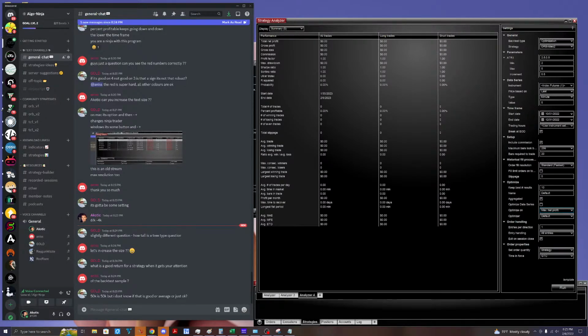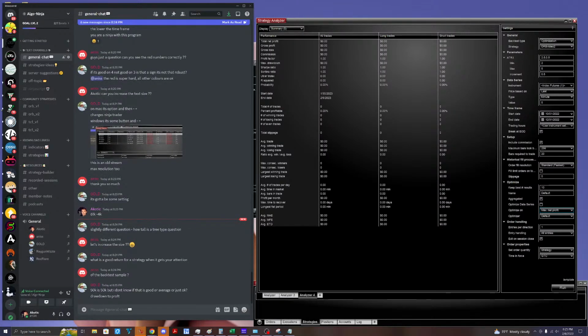Net return, net profit is completely useless by itself. I couldn't care less if it made 50K or $1 million. All I'm looking at is the ratio, drawdown to profit. That's the ratio I care about: net profit divided by drawdown.